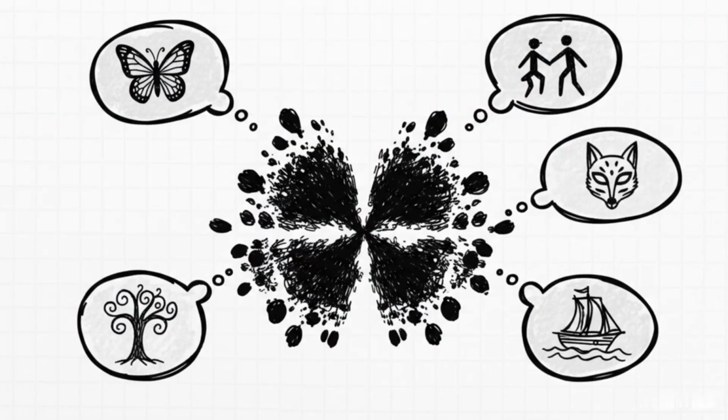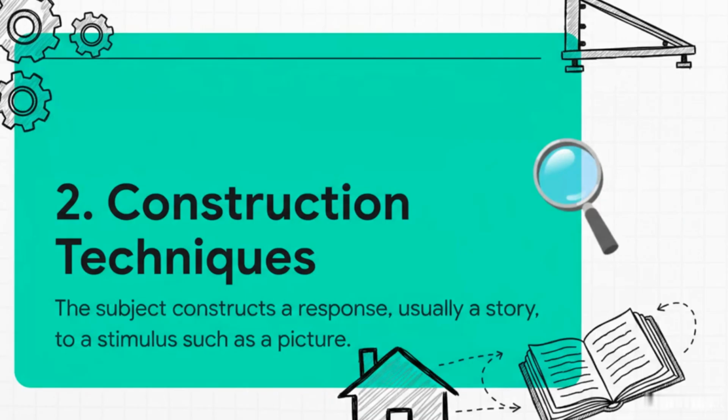And of course, the classic example here is the Rorschach ink blot test. We've all seen it in movies, right? Someone is shown these weird, symmetrical ink blots and asked a really simple question. What might this be? The answers they give are then analyzed to get a sense of their personality and how they're doing emotionally.